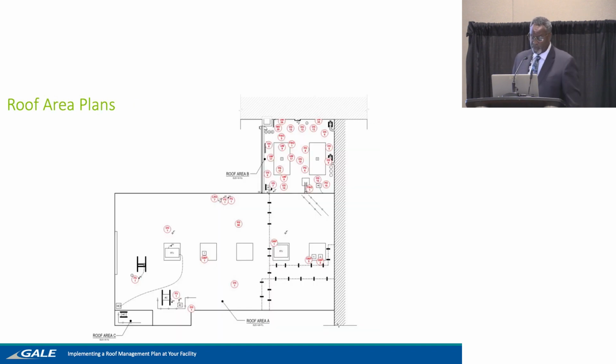And like I said, roof area plans, they're like golden. I always say a picture's worth 1,000 words. So if you can get that documented on a roof plan, here's an example of something you could do. You just make a little simple sketch of a roof plan. And what this shows here are little indicators of issues that you saw on the roof. So now you're getting a visual of these issues that you found.